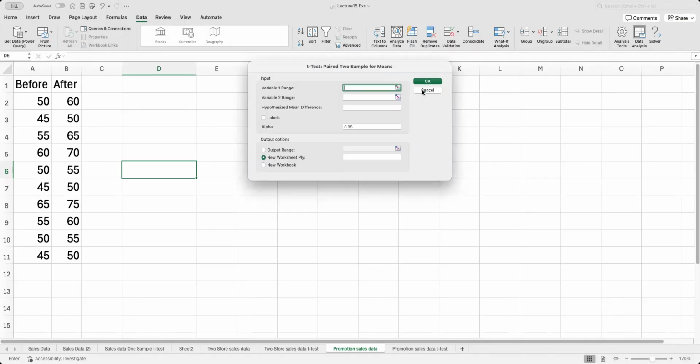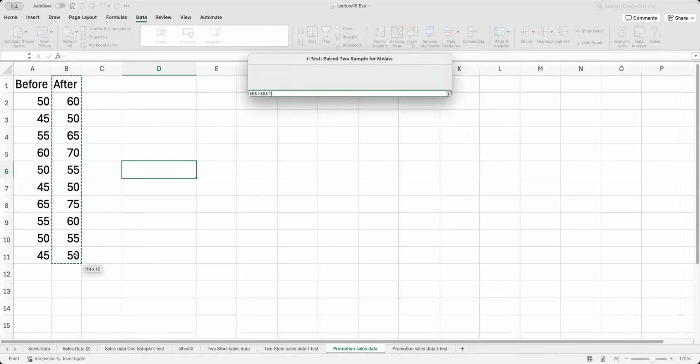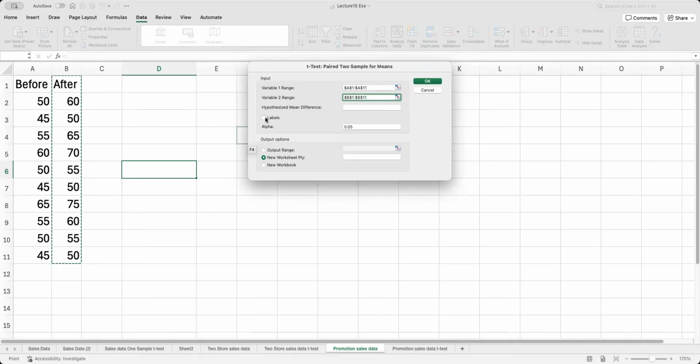So again, it'll ask me, where's variable 1? There's variable 1. Where's variable 2? There's variable 2. I included the labels. And I want all my information in a new page. You could ask it to put the information right here.